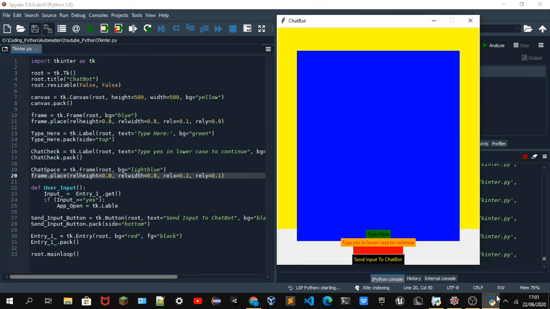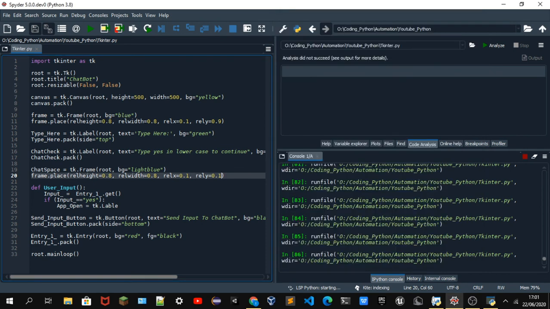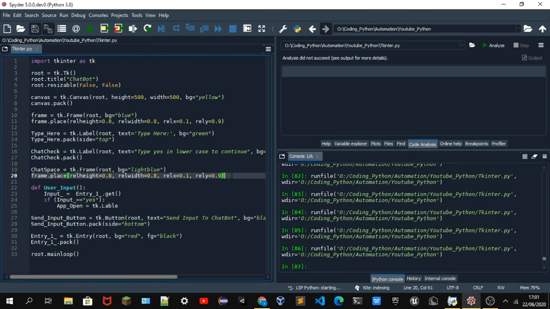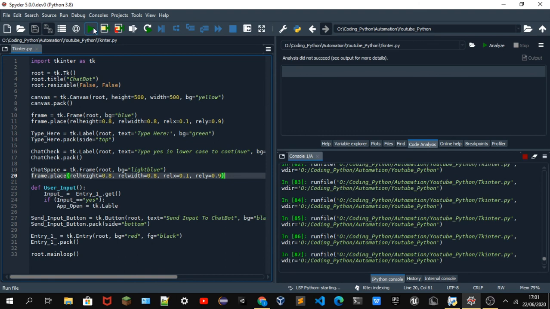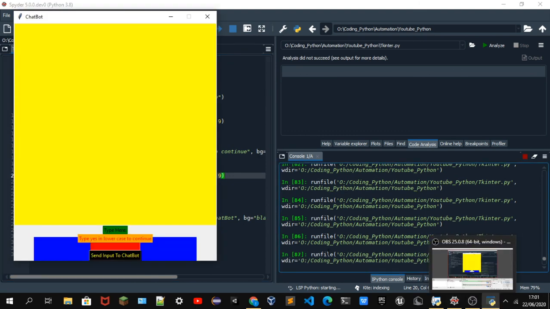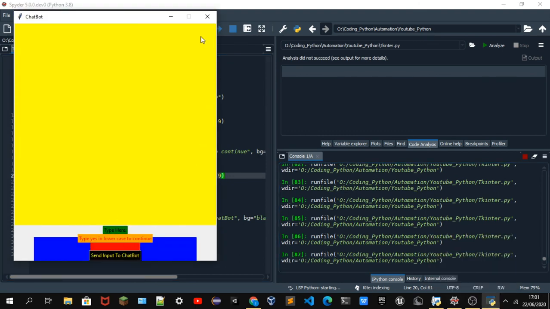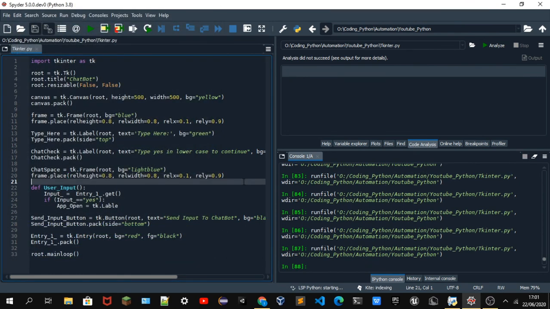Well, that's weird. Okay, that's kind of awkward. Let's go ahead and change the rel y to 0.9 and check that out. So no, that's actually the same as the last one. Should not make any difference. So this is how it is. Now how is it this?